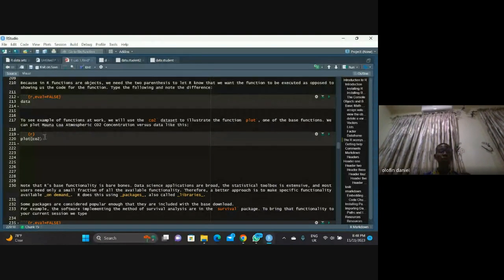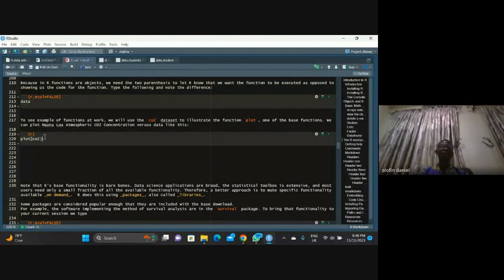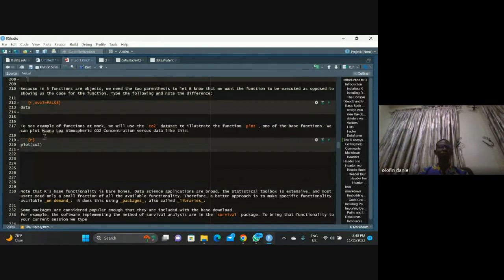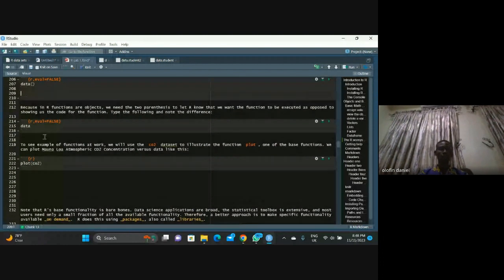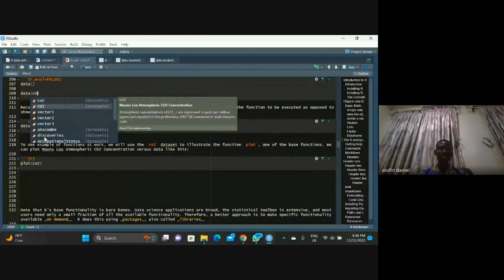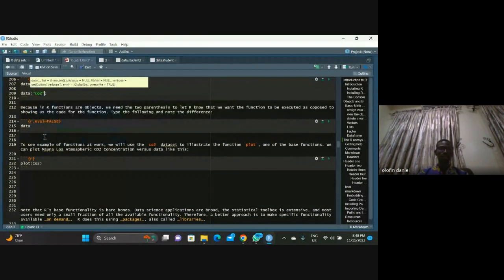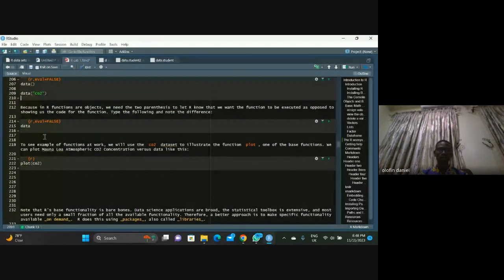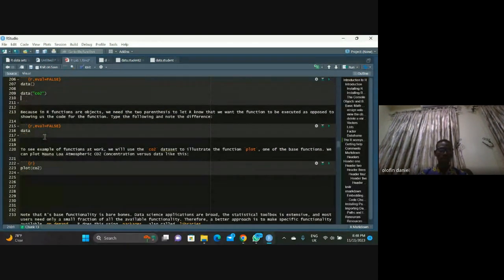To show you, we have one data set called CO2. Let me show you the data in R. Data, CO2. Can you see this is the data?